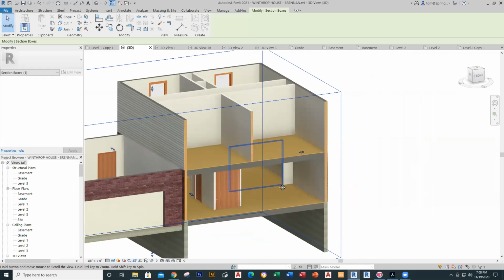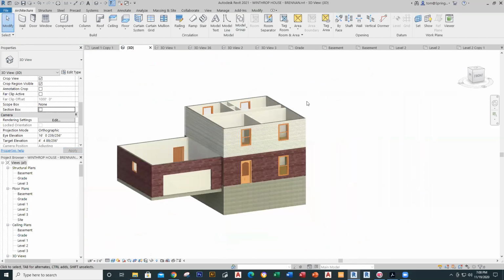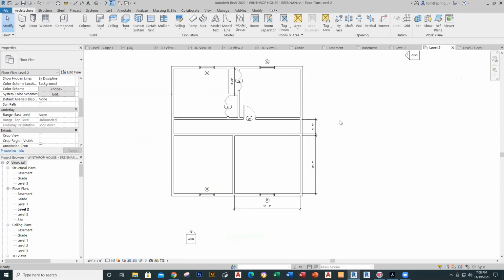So that gives you a nice, very organized way of taking a look at your project. And again, that's called your section box. You go right here, and to turn it off, I simply uncheck it. So now that we got that, I'm not going to draw every wall and door in here because you guys can figure that out. I guess I will put the bathroom in here kind of quickly, just so you guys know how to put these elements in there, because that shouldn't be too difficult.